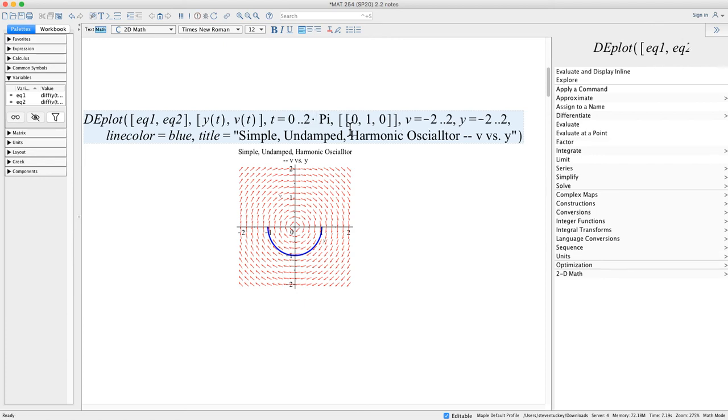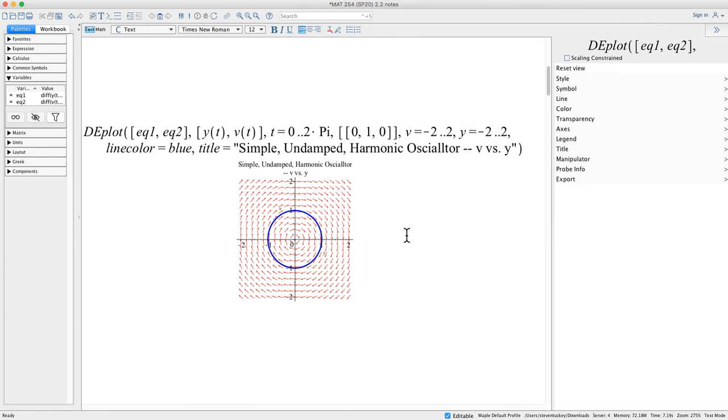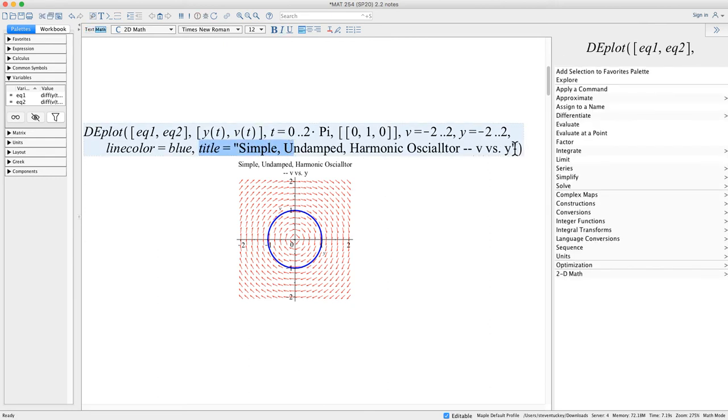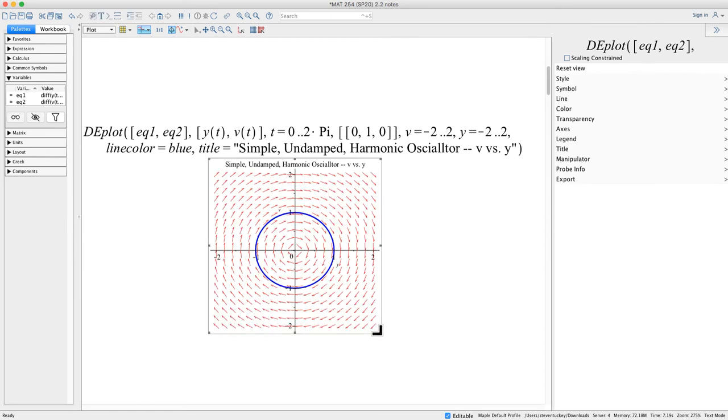So some things that you would kind of expect to happen on that phase plane do. And you can play around with the settings for time to kind of figure out what's going on. Notice I also gave it a title so that I'd be able to refer back to this, or if I wanted to grab this graph, it makes sense later on. And don't forget, you can also resize the graphs. So if you really wanted to resize the graph, make it bigger, easier to read, or easier to see, you can do that as well.